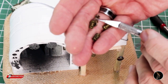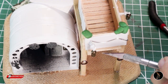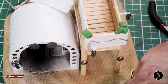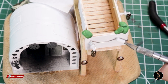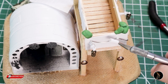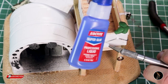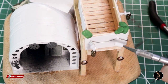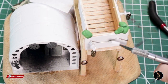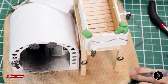I glued the top piece right here with super glue onto the bottom piece right here and then attached it right on that. Right here is solder wire. I cut some pipes in half and just used it to glue and attach right here. And the one thing I found with using solder wire is the gel glue doesn't work as well. The super glue, the liquid stuff, works way better to glue it onto this material. It was just tedious and my hands were in the way, so I couldn't really get some good shots. So I just did that.